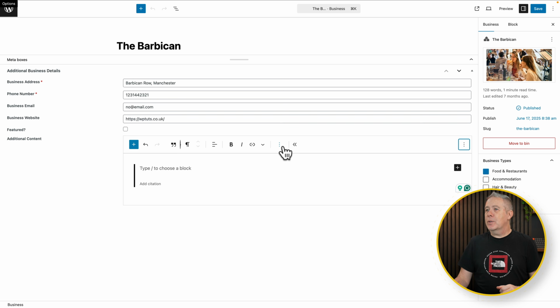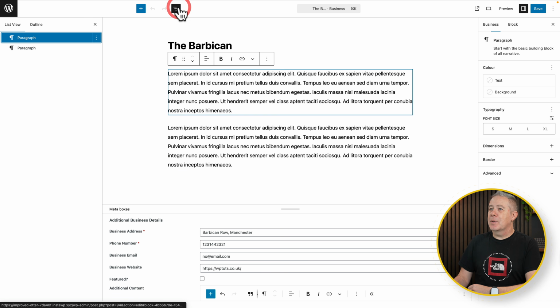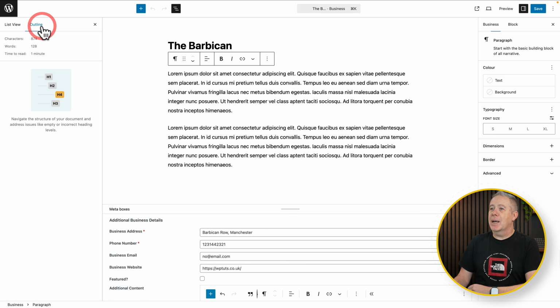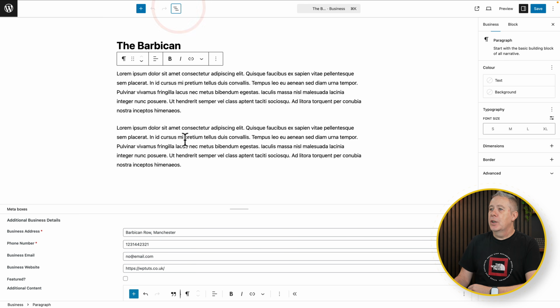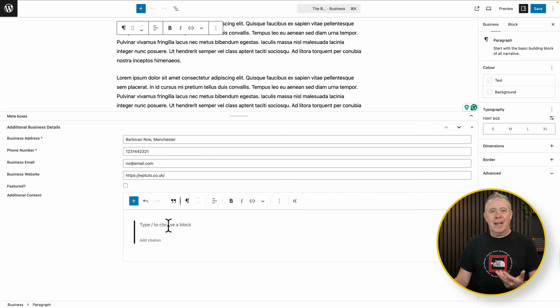Obviously, if we come back up to the normal editor section, you'll see we have a lot more available space here. Plus, we have the ability to open this up, check out our list view, and check inside there our outlines so we can see what's going on. We can control everything. So we get a much more feature-rich set of options, as you get inside Gutenberg, I suppose. And obviously, we can open this up to full screen and get rid of all the distractions. However, down below, using the Metabox way, it feels very cramped and a little bit awkward to work with.